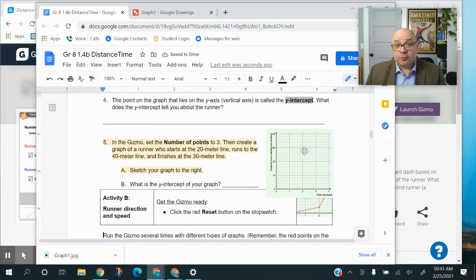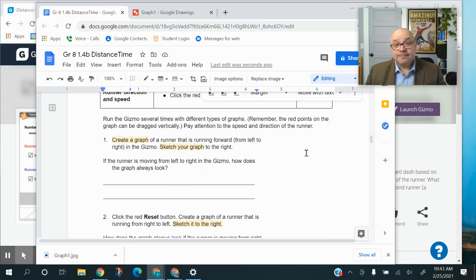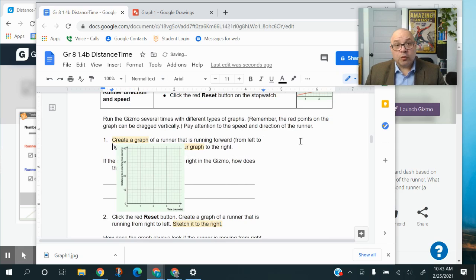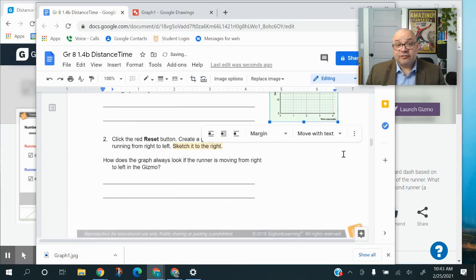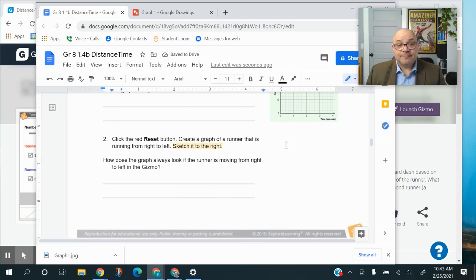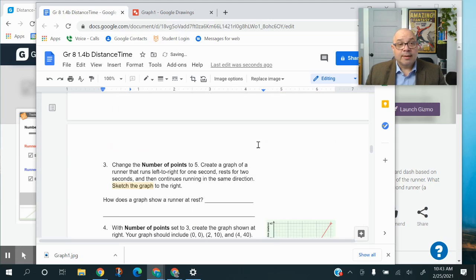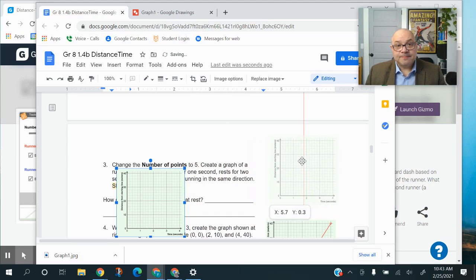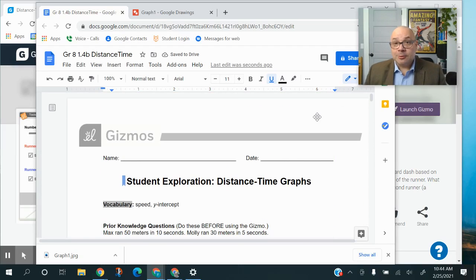Here I've got a nicely formatted graph. I'm going to take that and I'm going to copy it. Control C, scroll down, Control V. Move that into place. Let's see if there are any other graphs that I need. Sketch a graph. Yep, I'm going to need a graph for this one as well. And I'm going to need a graph for this one. So one more, Control V. Okay, great. Now my Google Doc is all ready, nicely formatted, ready to go.